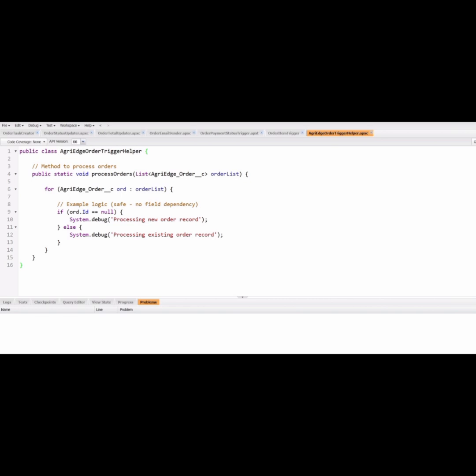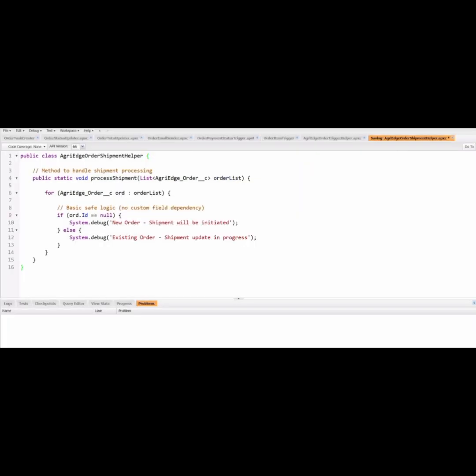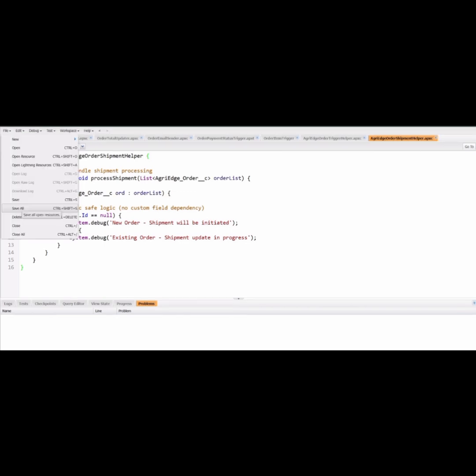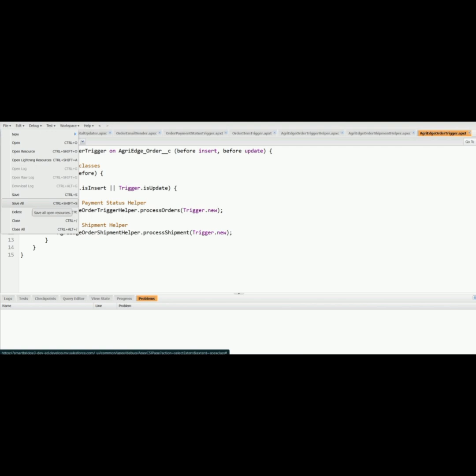The same procedure will be followed for all the Apex class or Apex trigger programs, and then click save all. First create the class, write the source code, and click save. For an Apex trigger, click Apex trigger, and the trigger name as well as the object name have to be selected. Then put the source code in the developer console. In file, click save. This is how to create Apex class and Apex trigger programs.